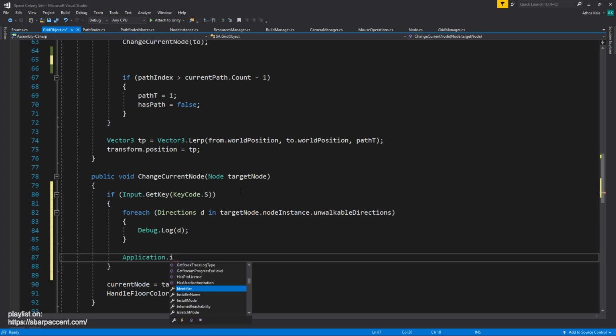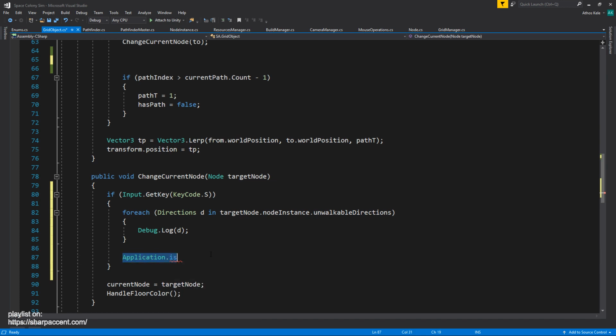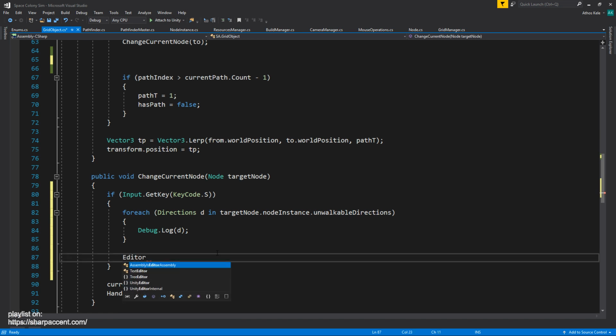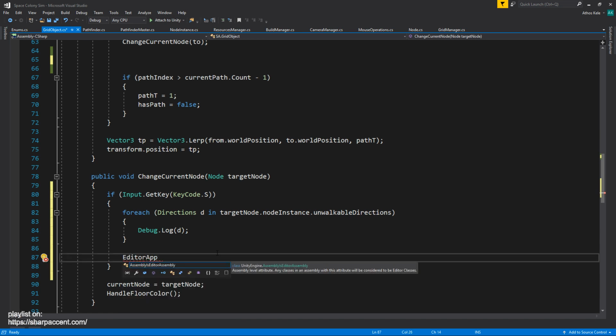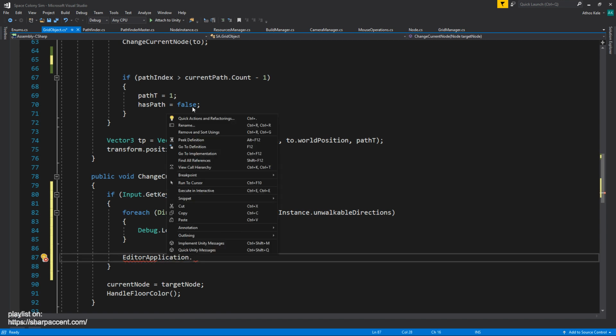What is paused? Yeah, I forgot. I think it's editor application. Editor application is, let's see, is that going to show?